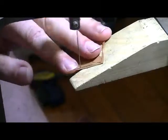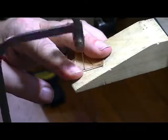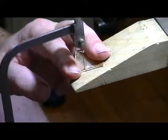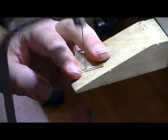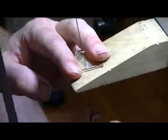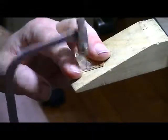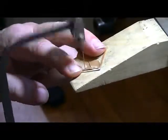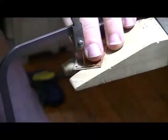When you use this block here, I've got the hole cut in it, keep as much of the metal on the edges as you can, keep it from pulling down, support it for you, make it easier to cut. Trying to keep my fingers out of the way.